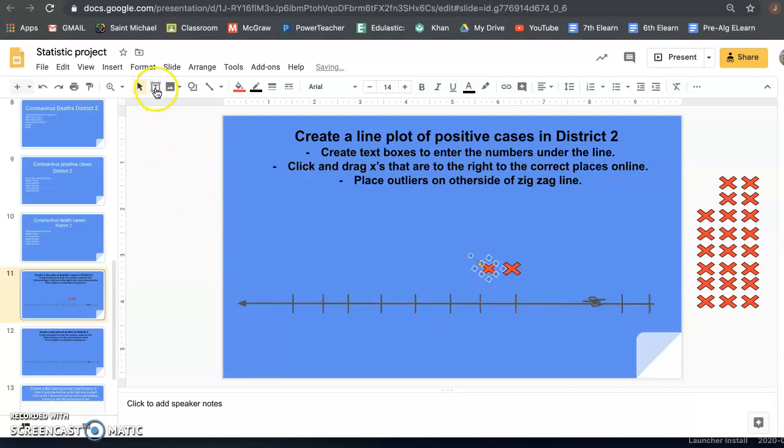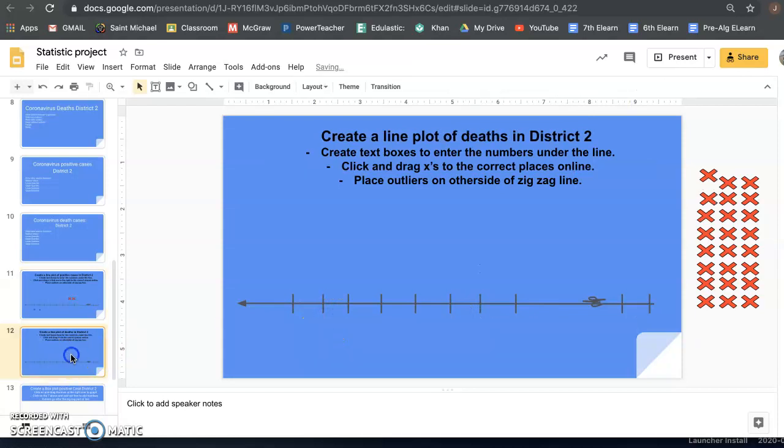You need to take a text box, and then if you click below it, you can enter a number. So let's say we're going to count by 2s. Let's say we go 30. I'm going to make my text box a little bigger, and then you need to count by each of them. So then I can go over here and add another one. We're going to count by 2, so I'm going to say 32, and then I'm going to go to 34 and so on. You don't have to count by 2s. This was just an example of how to do it and go through and count.